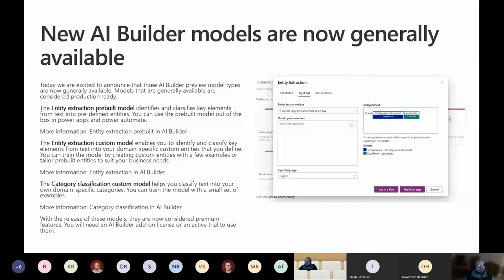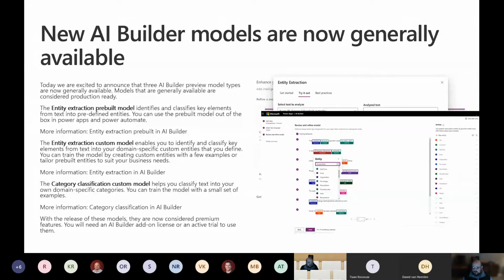Now, for those of you who want to use custom entities, we do have the custom model as well for entity extraction. So that way you'll be able to go and define what your entities are, which ones you want to use, and then be able to train it with a few examples to get out what you need to at the end of the day, and then use those in your Power Apps and your flows and so on.